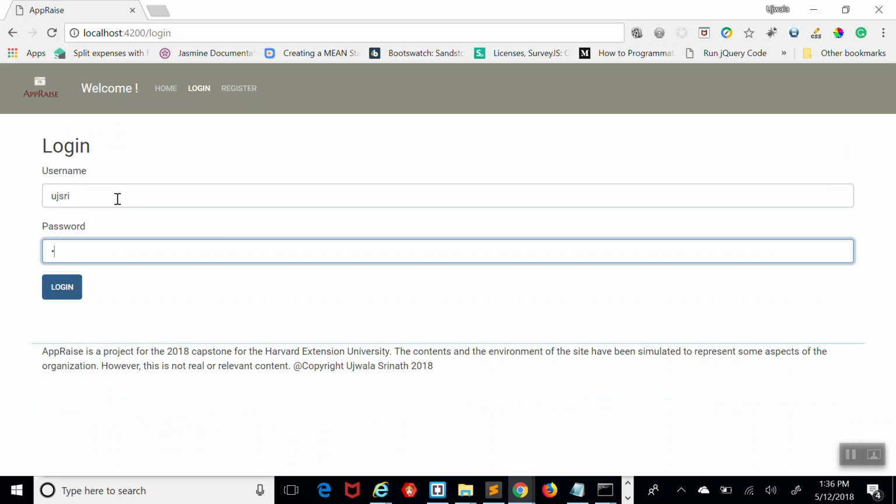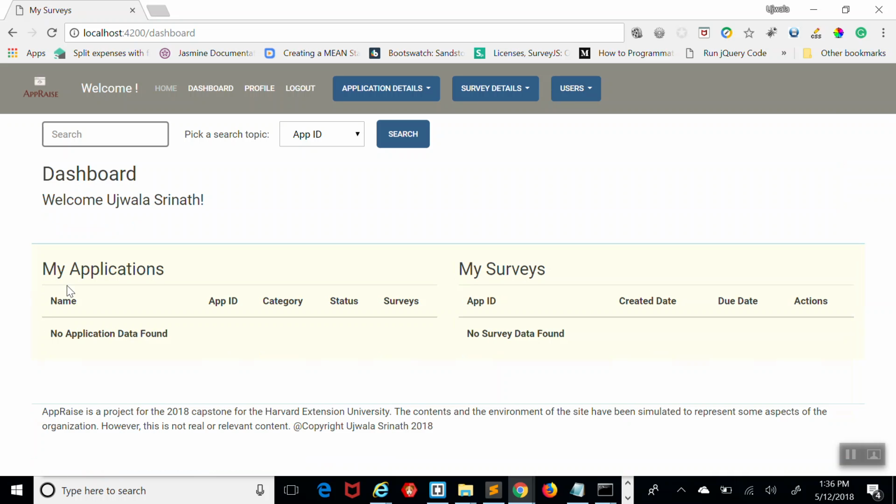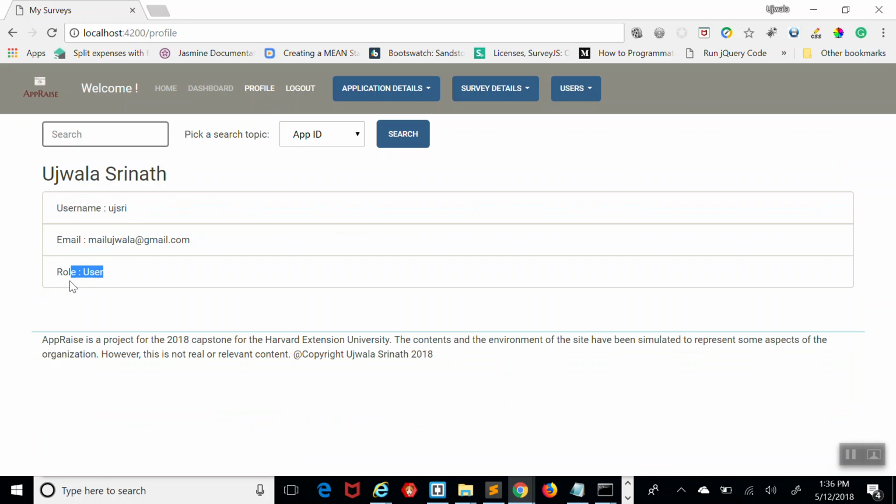So we'll use the same password to log in, and here we are at the dashboard page. Now I am a generic user. That's how I've set the access levels to be. Anybody who is registering newly would always be provided the user role by default. Any changes to the role would have to be completed by the admin. We do not have generic rights to go in and make any changes. The general user cannot do much. They can only view data. They can of course get to their own profile, and you can see that the role is assigned as a user here because I just created a new profile.